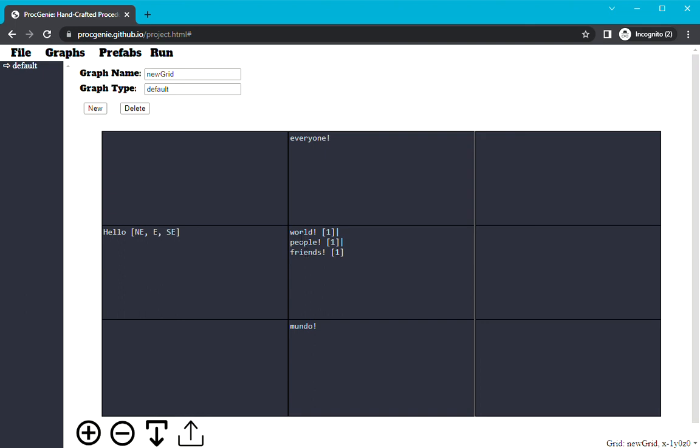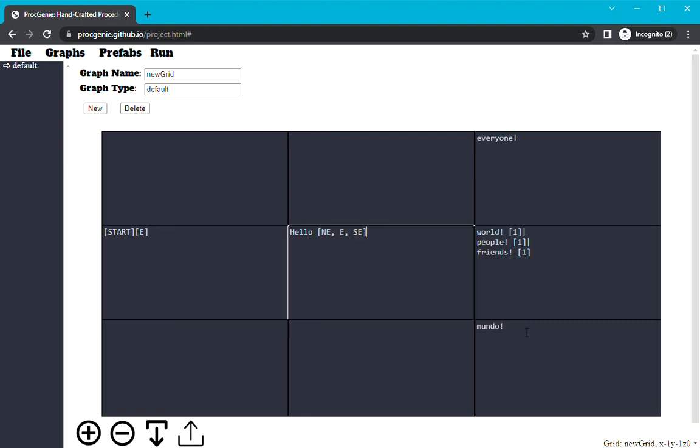So now we have essentially 5 different options that can be picked. 1 out of 3 times it'll pick everyone, 1 out of 3 times it'll pick mundo, 1 out of 3 times it will pick one of these 3 options, and it will pick between them on equal probability factors. So 1 out of 3 times it'll pick one of each of these, of the times that this cell is picked. So those are the start symbol in ProcGenie, cells, and components.